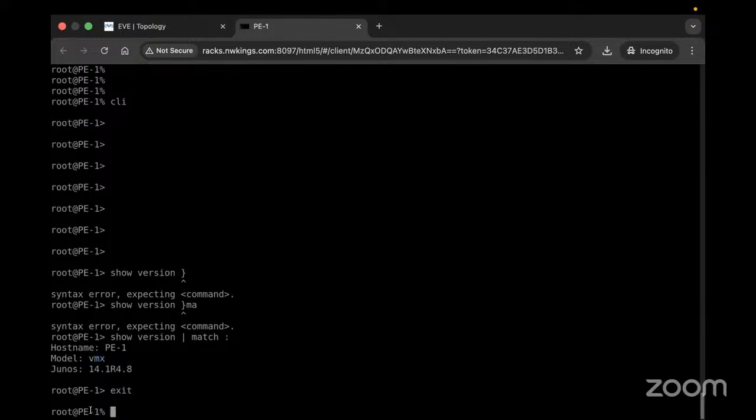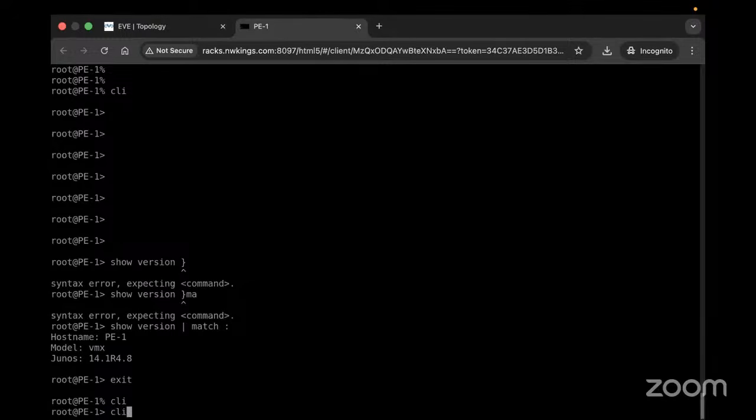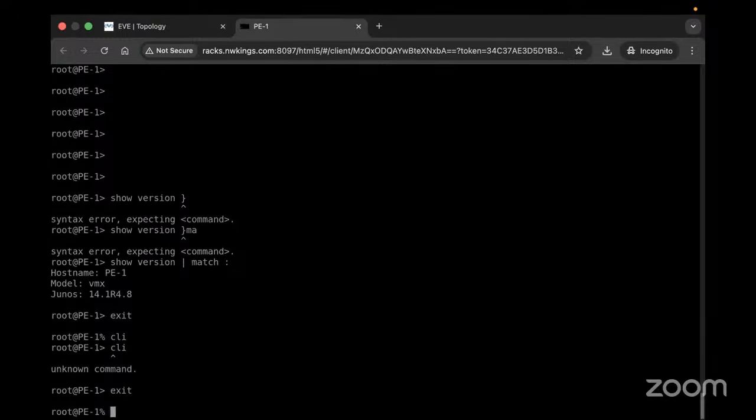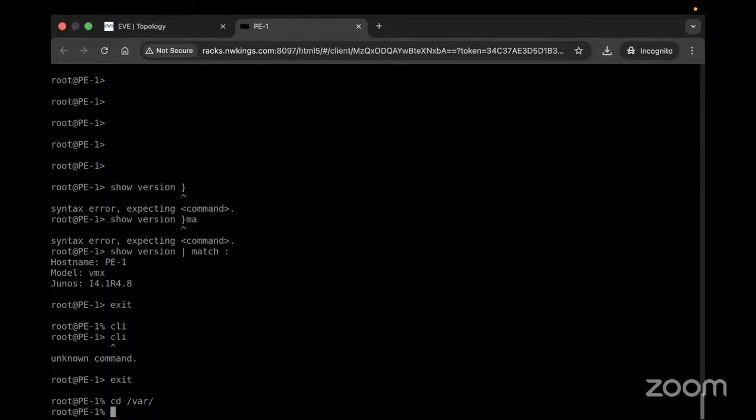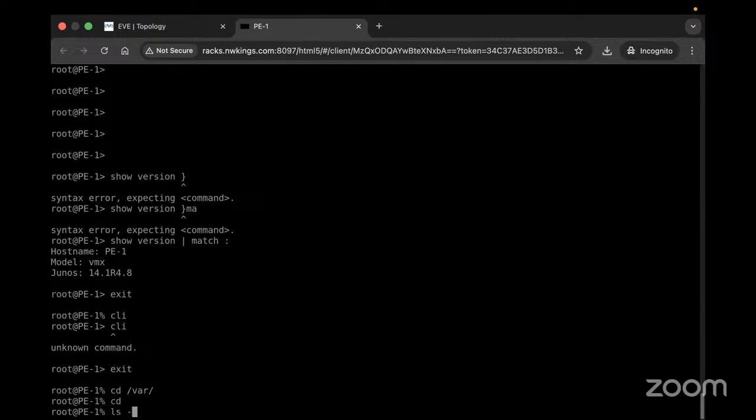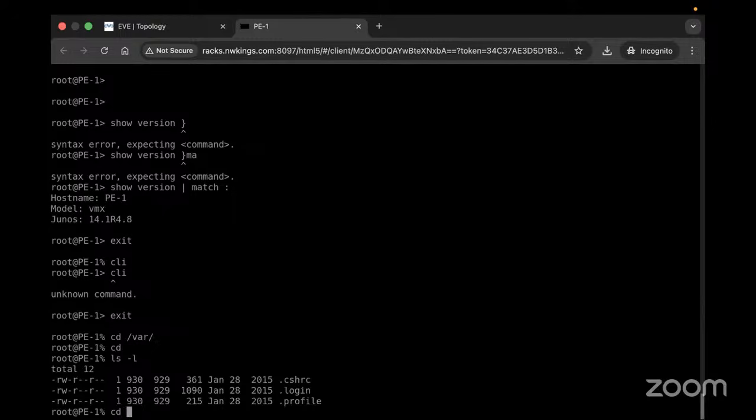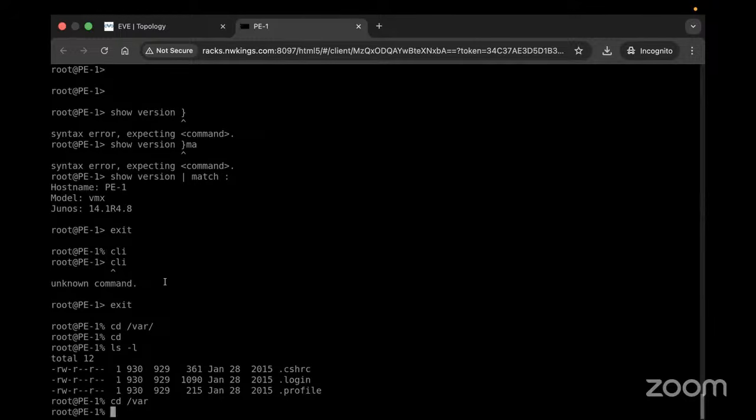Whenever you get a new device and log into the console, you will see this percentage symbol. This is nothing but the shell mode, as in Linux. In shell mode, you will be able to see the var details, whatever is there in var. Sir, I hope you are using a .qcow version of the image, right? Yes, yes.